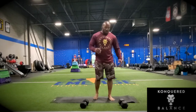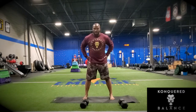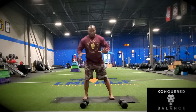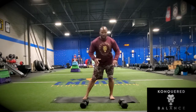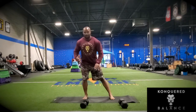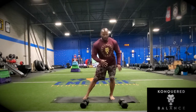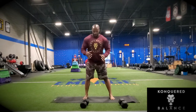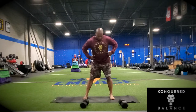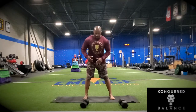All right, so we're going to start with just getting a little bit of separation in our hips, a little bit more than shoulder width. We're just going to slowly work our way from one femur to the next. Think about opening those toes up, really allowing our foot to really make contact with this Naboso. I really like this for allowing me to really feel myself grounding all the way into each one of my feet. So we're just gonna slowly work our way over. You see me turning my hips just a little bit as I rotate all the way over, putting all my weight on one leg, rotating it over to the other.